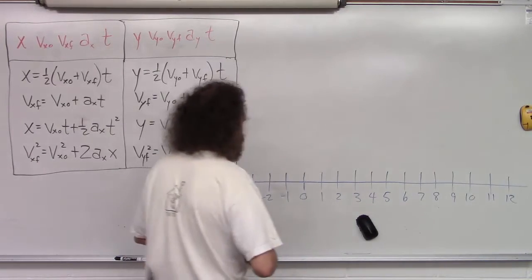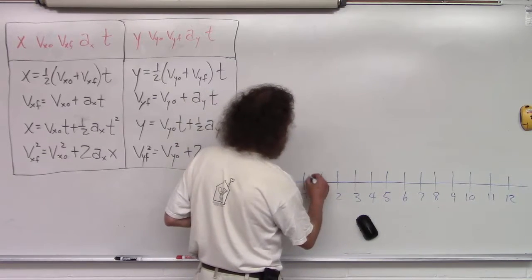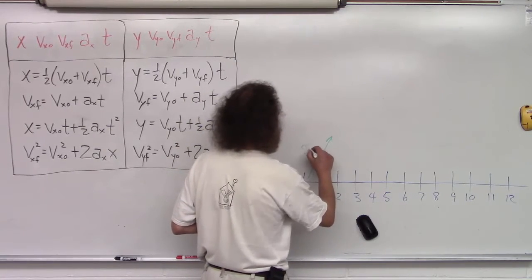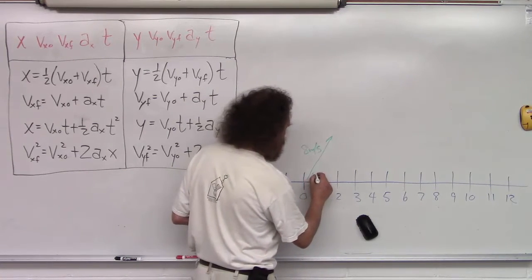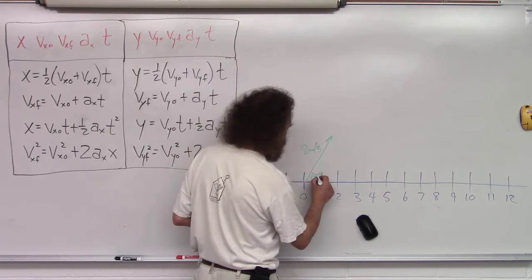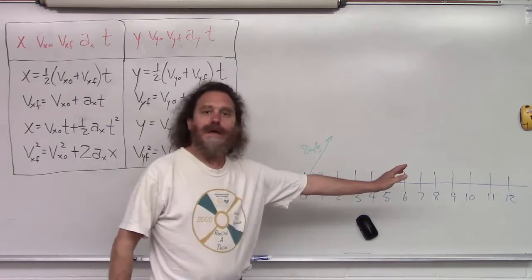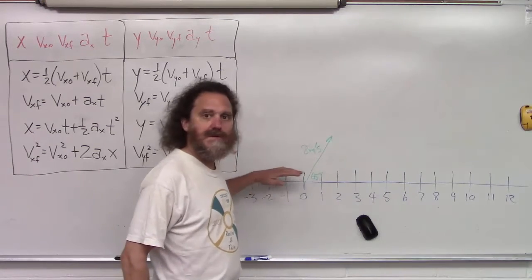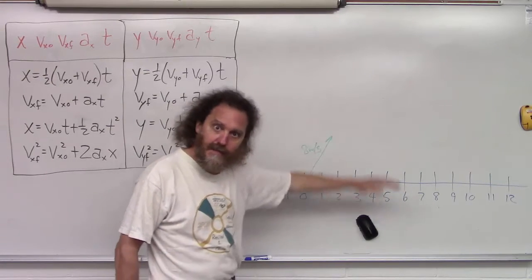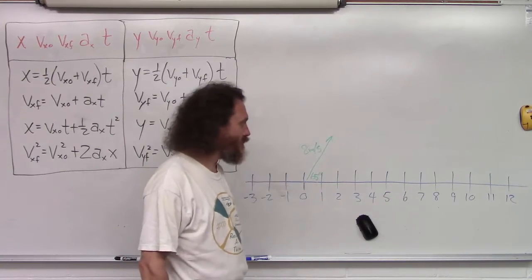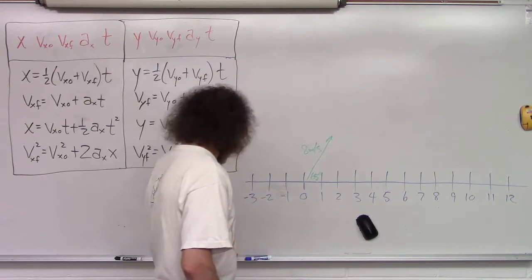So let's say I have a cannon firing a cannonball. It's at the origin, and it's going to fire the cannonball at 8 meters per second. And it's going to fire it at an angle 65 degrees above the horizontal. And what do I want to know in this problem? I want to know where it's going to land. This is level ground, so it's going to move in the y direction and then come back and land on the x-axis. So I can solve this problem using 2-dimensional kinematics.